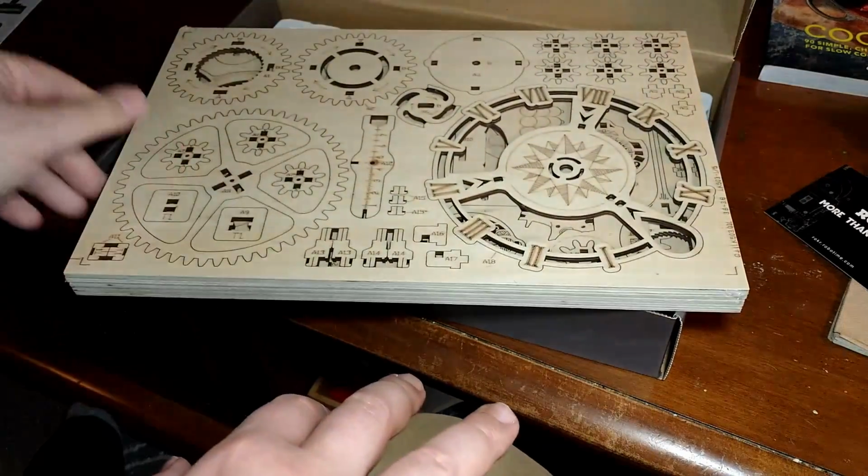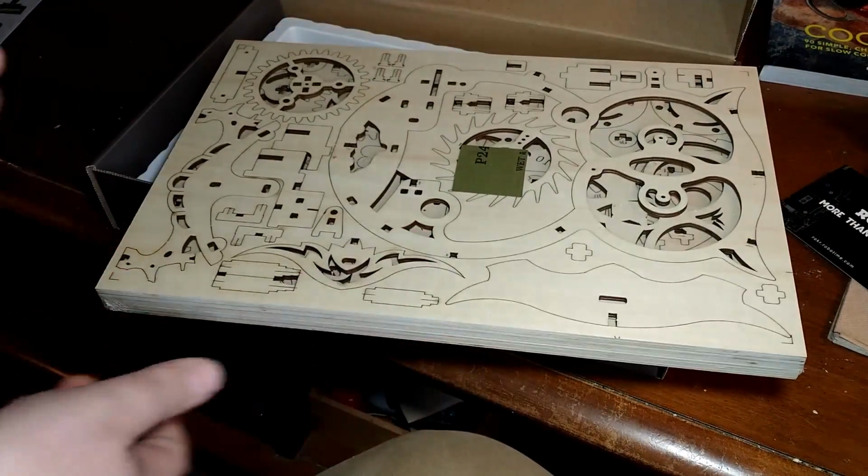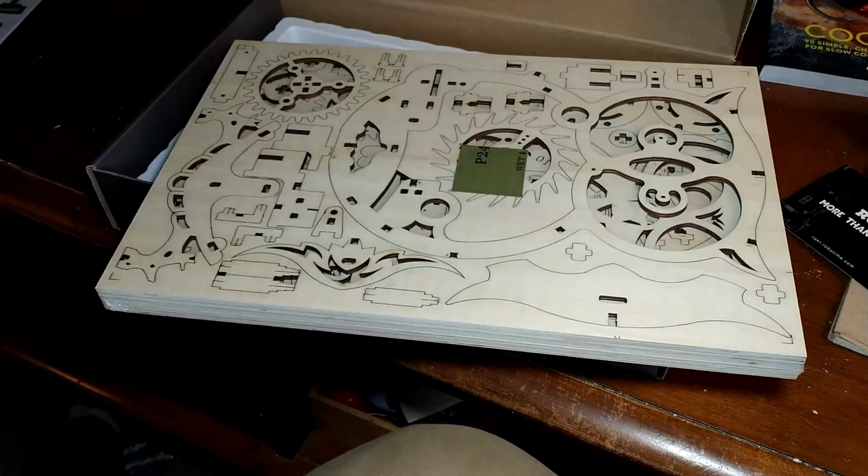Is it easy to put together? Is it going to work well? Is it going to keep accurate time? I have no idea. I guess let's just find out.